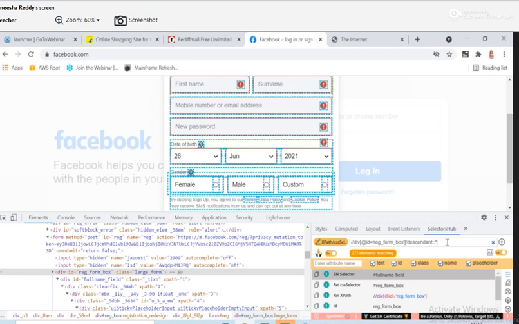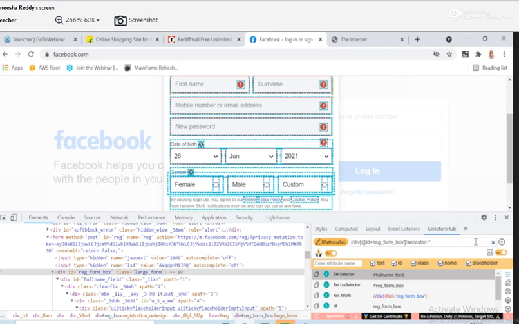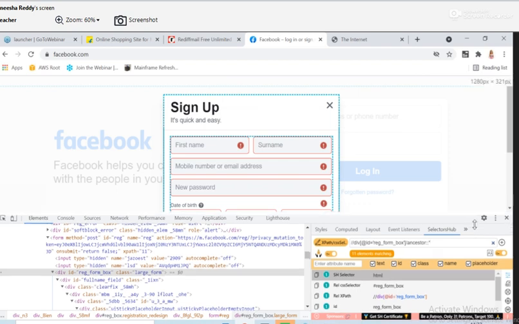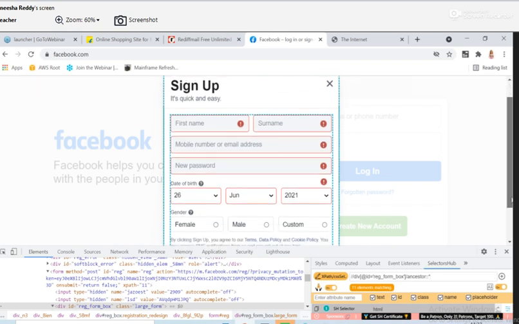Now we are going to replace the descendant with ancestor. Replace that descendant with ancestor, and now hit enter. Do you see the outside area of the form is highlighted now? Outside area, I mean the family tree in reverse direction. You can see the whole form, then that layer.